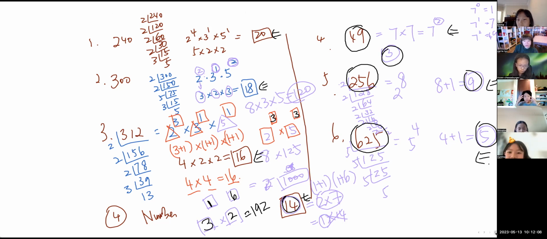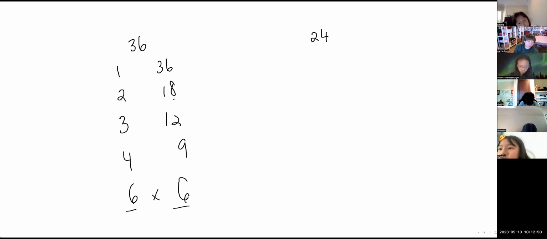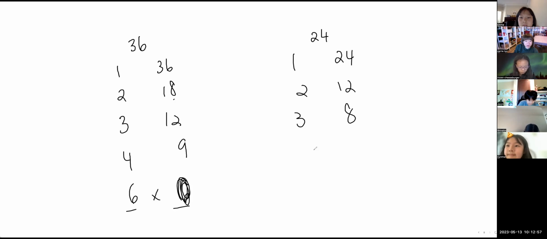Understand? Okay, so now I'm going to explain why only square numbers have an odd number of factors. Let's take a look at this one. I'm going to use 36 and 24 as examples. Easy, small numbers. Usually all the factors come up in pairs. Correct, Jason? They're all pairs. So 1 and 36, 2 and 18, 3 and 12, and 4 and 9. And why does a square number have an odd number of factors, Margaret? Because they have a same one. Very good. The same one, we just consider as only one. But you see other numbers, they come in pairs. So that's why it's impossible to have an odd number of factors otherwise.